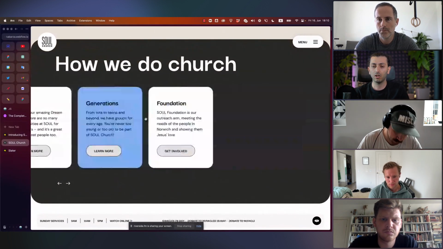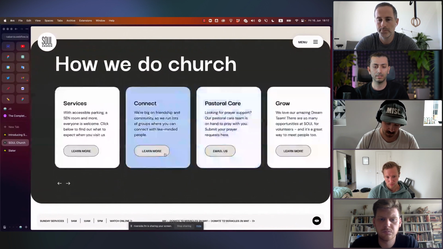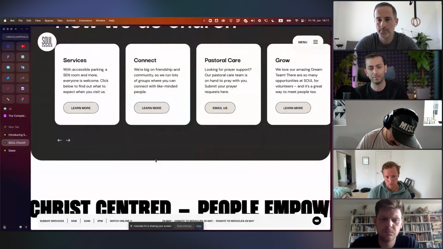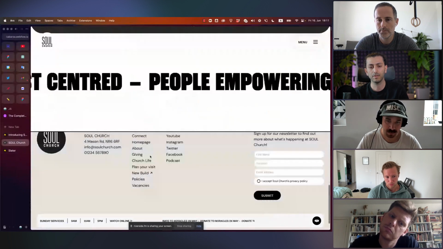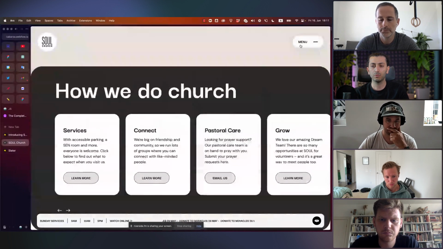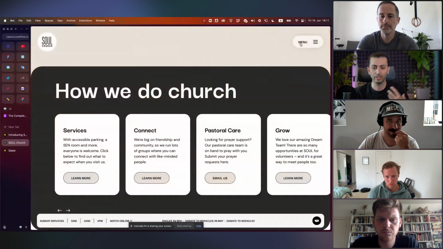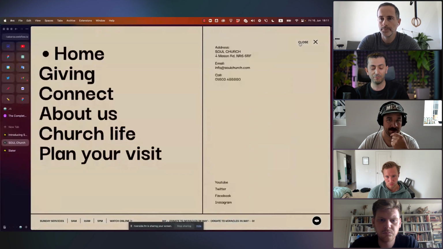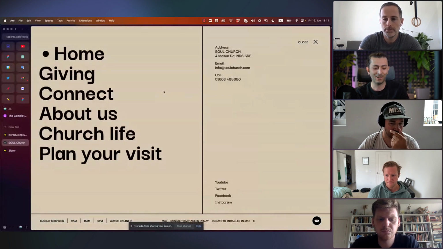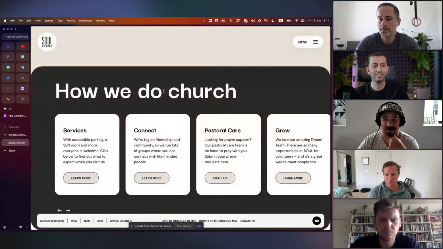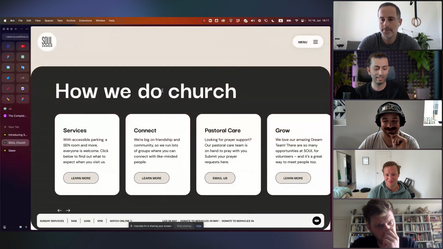Then we have this custom slider, where the content is served from the CMS, so it's tied to the CMS. We have this ticker. We have a super custom, fully animated menu. A very nice thing about it, and this is the first time I talk about it, is that it's a very simple one, but you can close it by pressing the escape key on your keyboard. So this is great for accessibility.